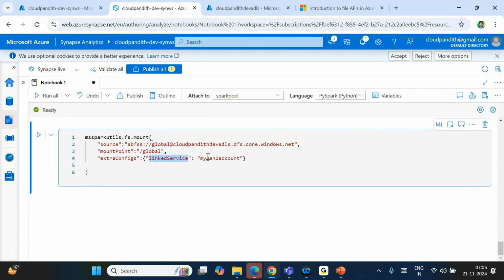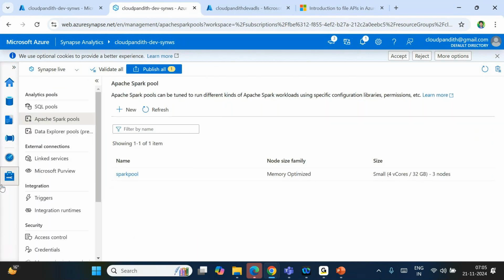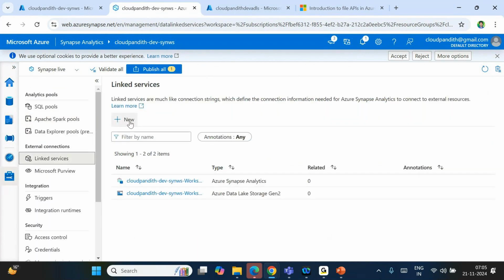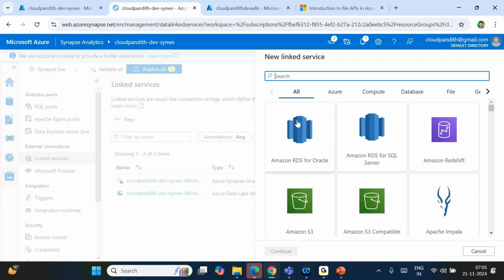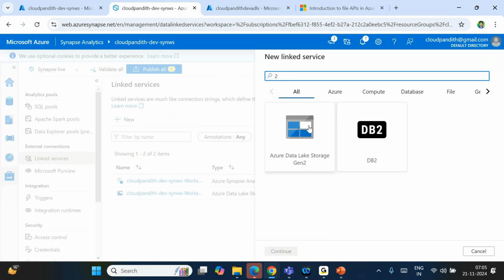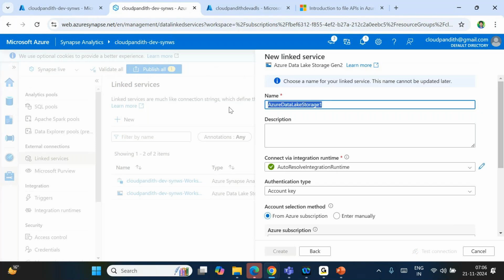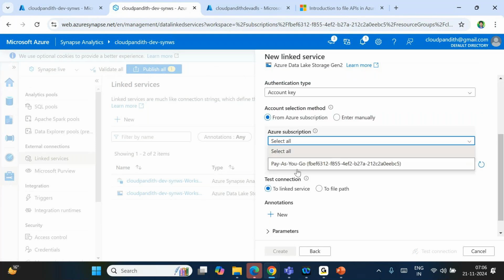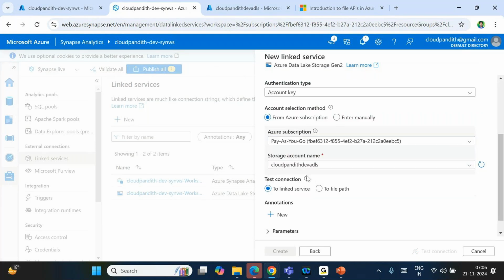Now, linked service to your storage account. Do you have a linked service for your storage account? Go to manage. Let's go to linked service. Click on linked service. Let's create a linked service for ADLS Gen 2. Test connection.